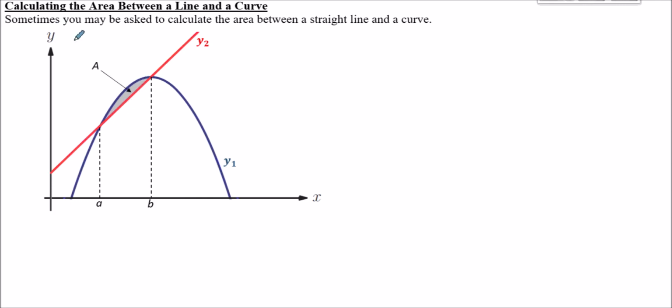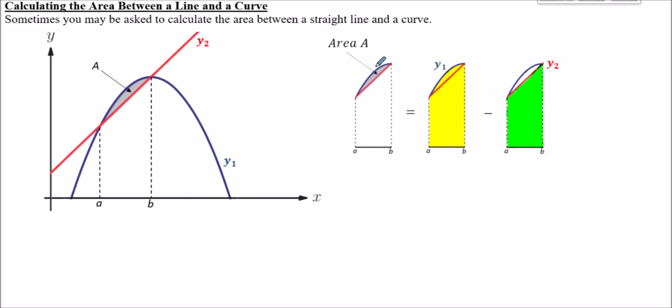This region A here, if you imagine the whole bit of this graph, from this straight line, the curved bit, and that line, this whole bit below y1 from A to B, and you subtract this bit coloured in green, which is just underneath y2, the yellow bit, subtract the green bit, it will just leave you with area A, wouldn't it? So that's how we could do it. All of this underneath y1 minus everything under y2.